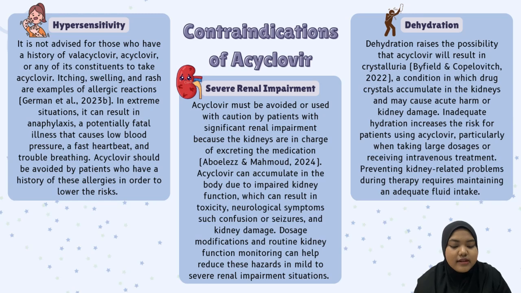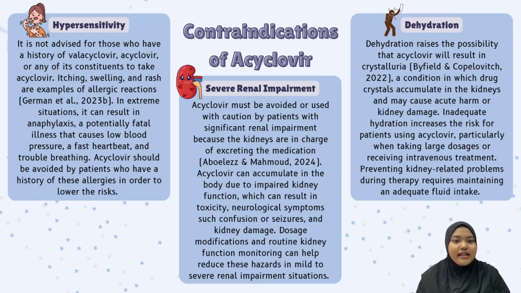The other one is severe reaction, which is anaphylaxis. Anaphylaxis is a condition where the patient has low BP, which leads to dizziness. Secondly is rapid heartbeat, which is a sign of allergic reaction. And the third one is breathing difficulty, which is a sign of swelling in the airway, which is the respiratory system.